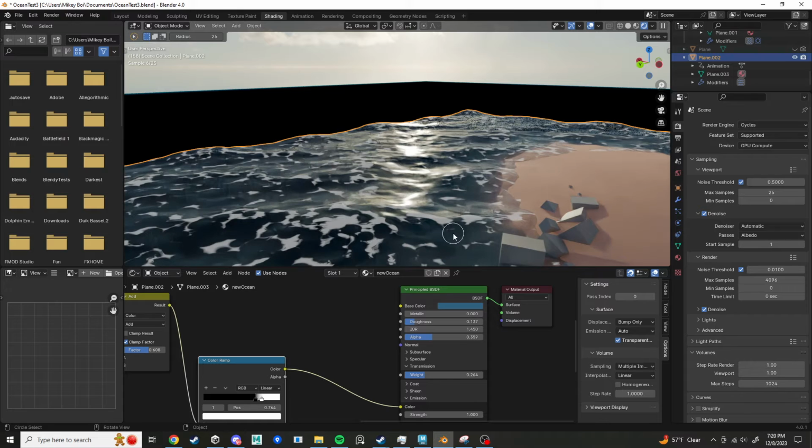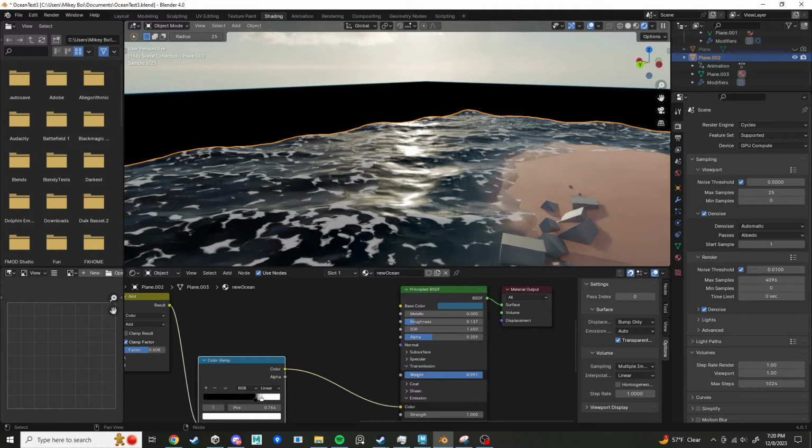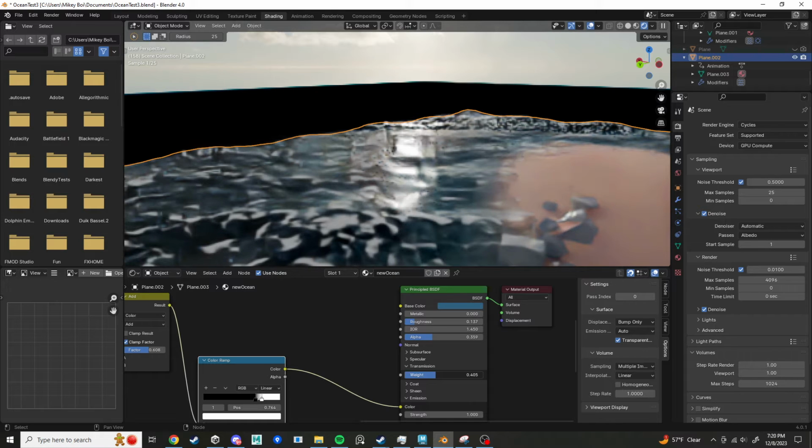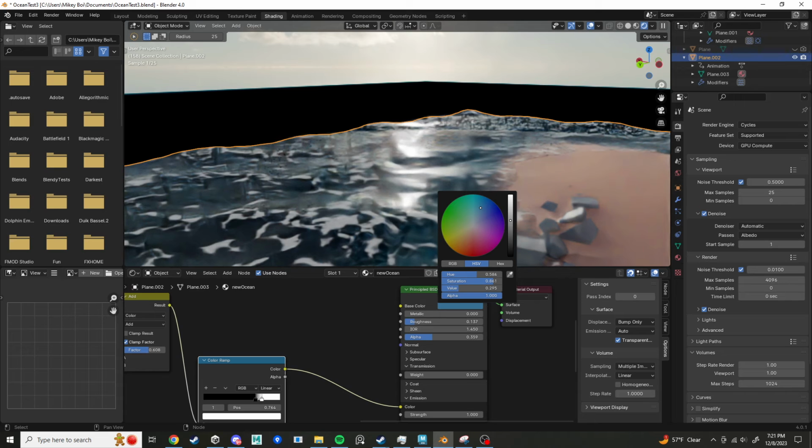So it's going to give a nice effect, and we can change our transmission amount, and transmission should affect and color the light that passes through it. But our opacity is going to let us see through to the underside of that, and we can also change if it's too dense. You can change your depth, your ocean depth shader, to be a little bit more.